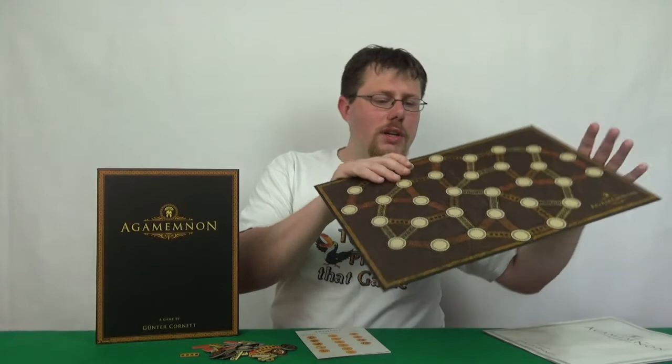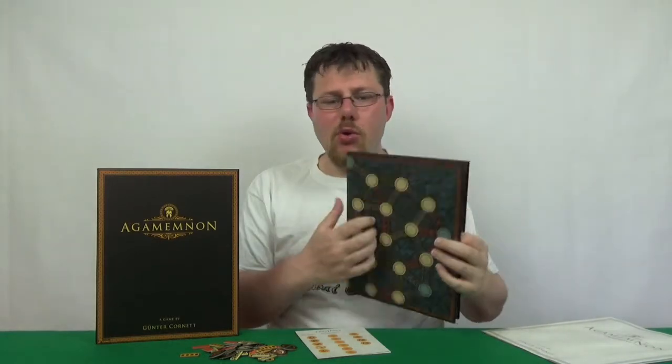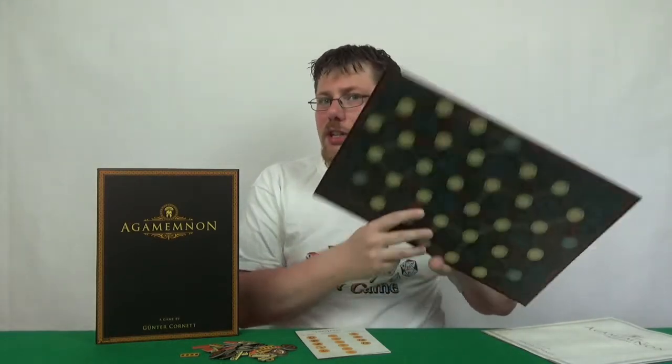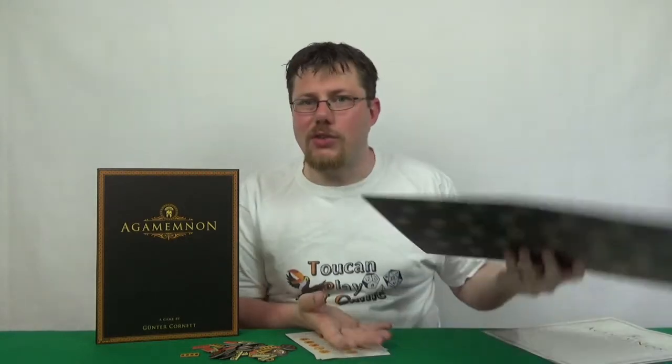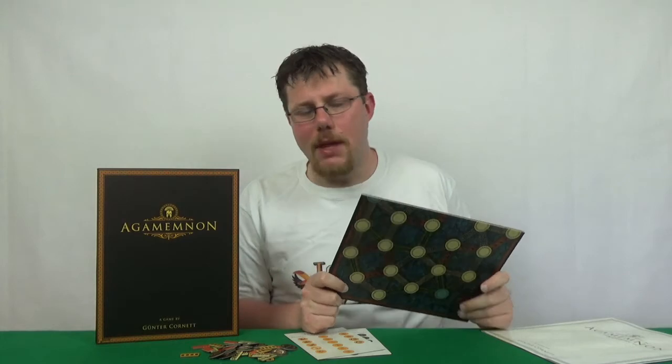Then the board is nice, good quality board, double-sided, which is nice to see, nothing wasted there. There's no, well, why didn't you put something else? You could have had something else on the other side. And they've done that in this. There are 2 different sides, which is nice to see.